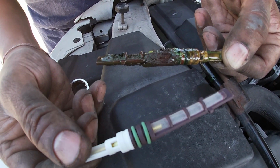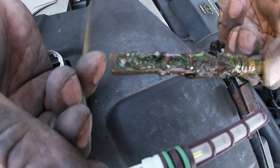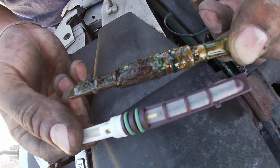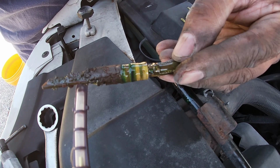Here's a new orifice, what it looks like. You want to be careful that you don't contaminate the screen and clog it up. The new orifice and the old orifice, you can see how clogged this was. That's why this vehicle was not cooling correctly.